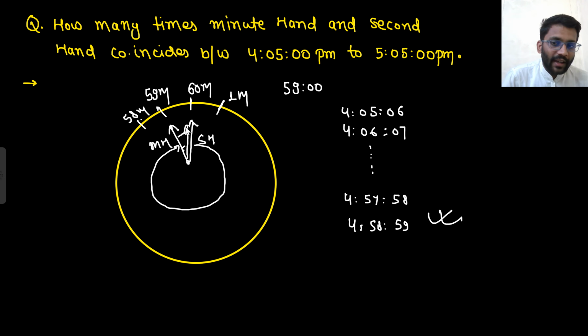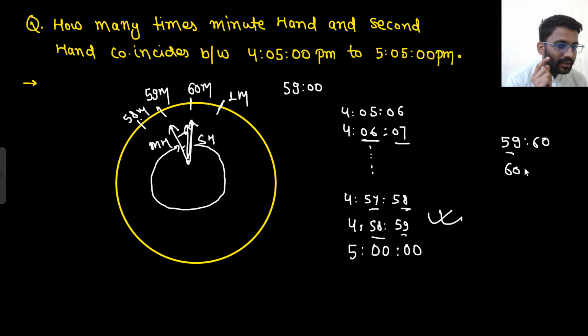Nearly here. Now when it strikes complete 12, that means when it strikes 5 p.m., at that time the minute hand and second hand will collide. Here what we were seeing: minute hand, one more second; minute hand, one more second. What about 59? Minute hand, one more second. It is what? 60. And what is 60? The next hour. It will collide at 4 hours, 59 minutes and 60 seconds. That means it is colliding at 4 hours and 60 minutes. That means it is colliding at 5 p.m.